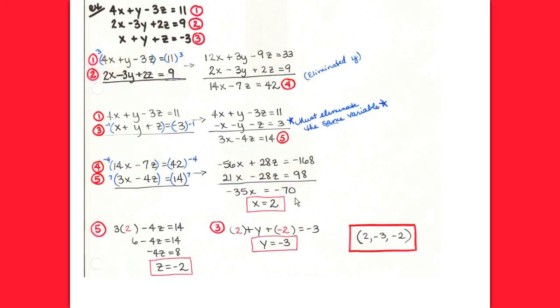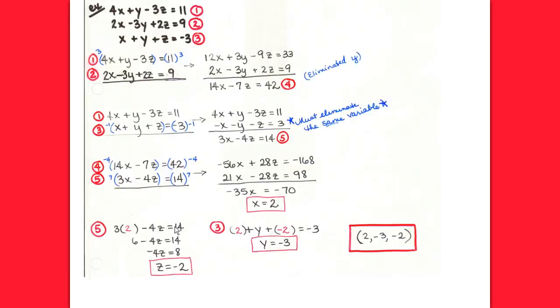And then just like we saw in section 7-2, once you know what x is, you could plug it back into either one of these equations, either 4 or 5, to find z. So I thought equation 5 looked a little bit simpler, so I'm going to plug into equation 5. So it was 3x, since we just found x was 2, I'll put 2 there, minus 4z equals 14. So subtract 6 from both sides and divide by negative 4, and I'll have z equals negative 2.